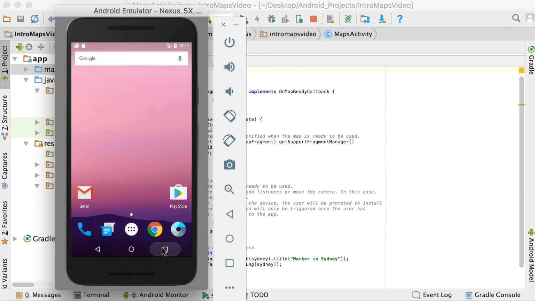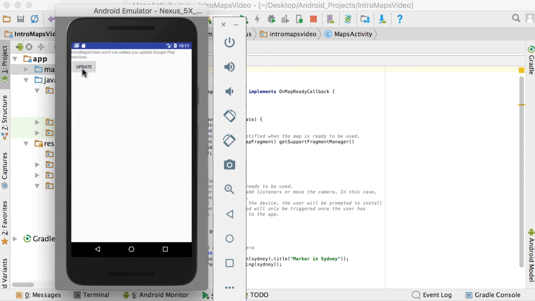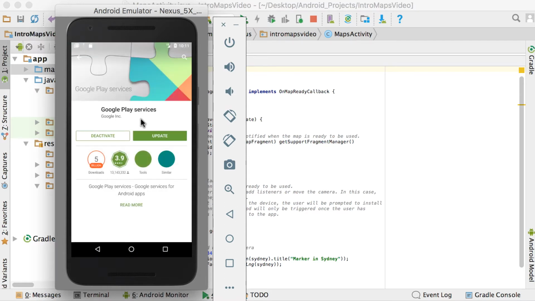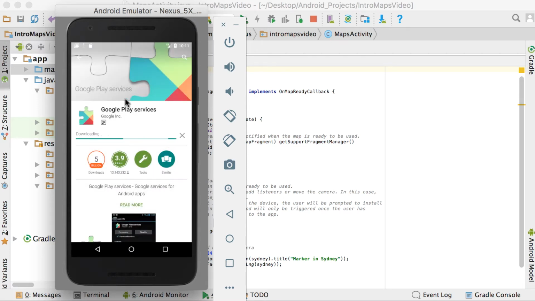But now in the app, they also give us the information there on where to update. So you can just click on the update button there, which will take you to the Google Play Store, and then we can click on update there to update the app and just say continue. So if you don't have a virtual device that's got the Google Play Store, you will not be able to update the Google Play services. So that's very, very important that you get a virtual device that's got the Play services.